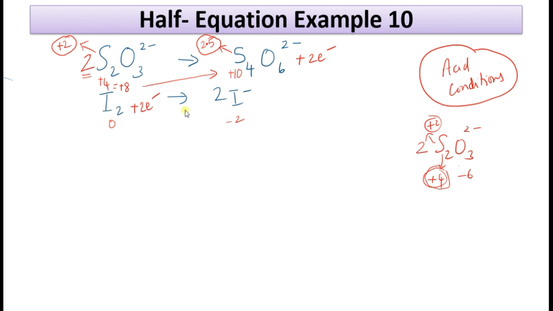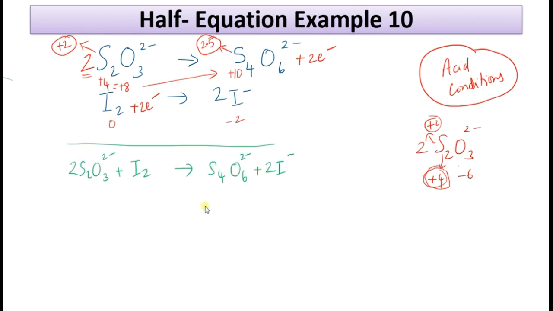Now for iodine, you can see that it has to be balanced first by putting a 2 in front of that, and then you realize that it's 2 electrons added. Now there's nothing else needed. That half equation is balanced. All you now have to do, because the electron numbers are equal on both sides, is write the overall equation. That is the overall equation. Check the charges. 2 times 2 minus is 4 minus, and you have 2 minus and 2 minus here. The charges are balanced. Check the atoms as well.